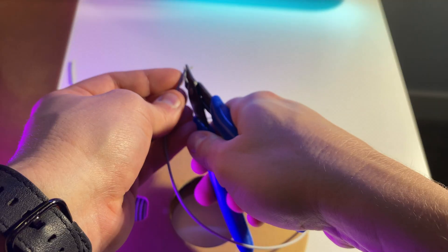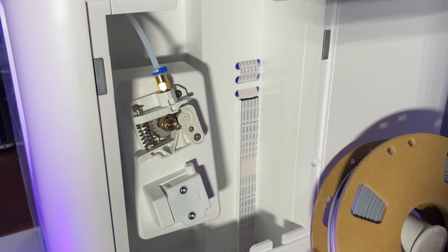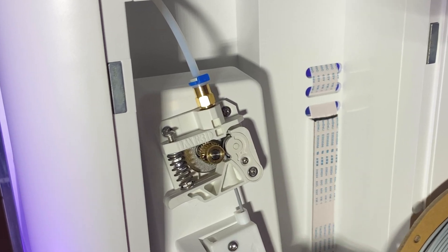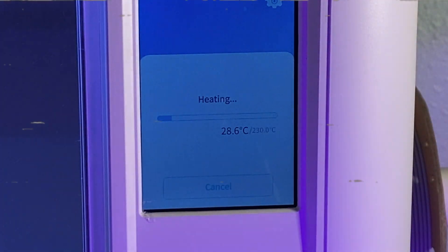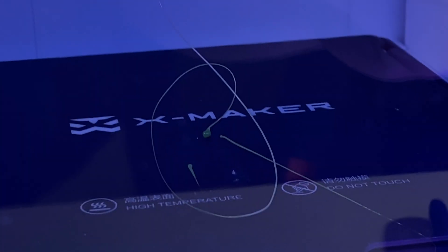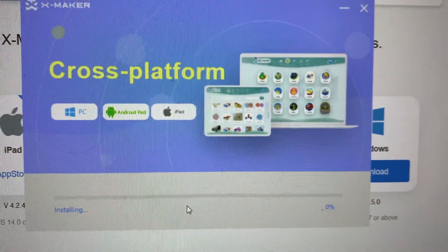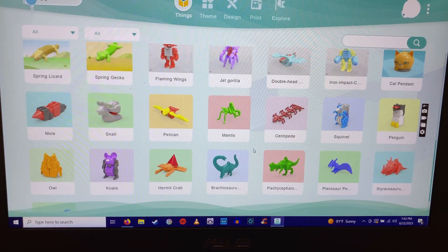Next, you'll connect to Wi-Fi. Next, go ahead and cut open your filament and then cut it at an oblique angle — make sure it's an oblique angle and make sure it's straight. Now you're going to put that filament onto your spinny thing, and then you're going to stuff it up into this little hole all the way up into the pipe. Then you're going to click on filament, press load, and this is going to heat up your 3D printer. Next up, you're going to see some pre-plastic goo come out of your machine. You can then download the XMaker app and create an account. Look at this app — it's got all sorts of cool stuff you can choose from.